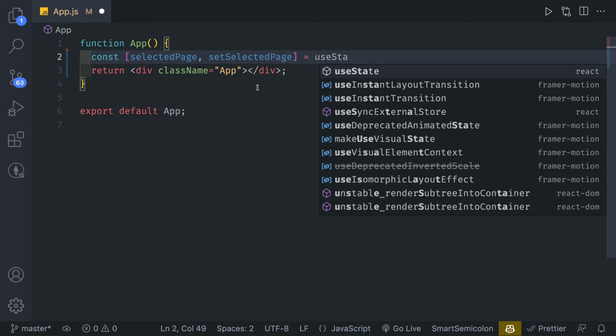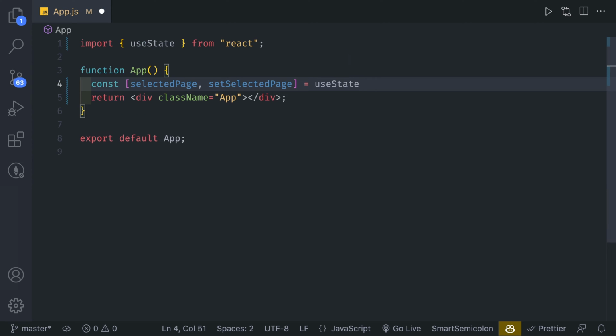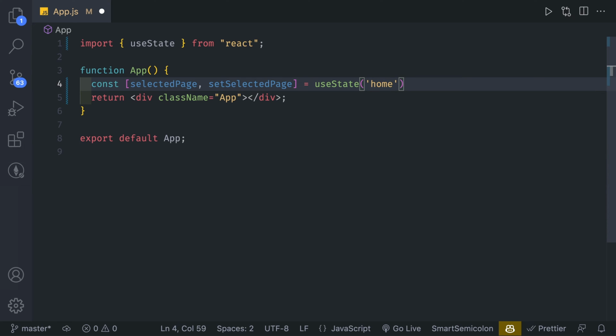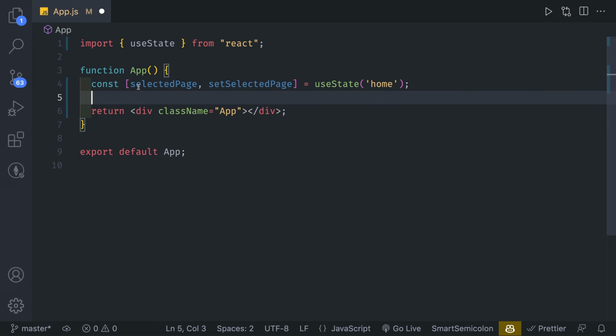And as you can see in the IntelliSense, it pops up and we're going to hit enter. When you hit enter, it automatically imports. So make use of that IntelliSense. It's very convenient. And we're going to set this as home. So this is the state that will determine what part of the navigation on the website we are at.